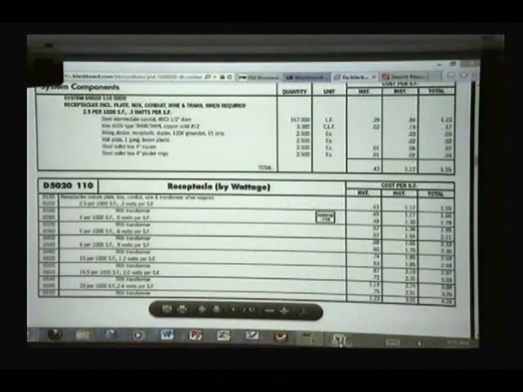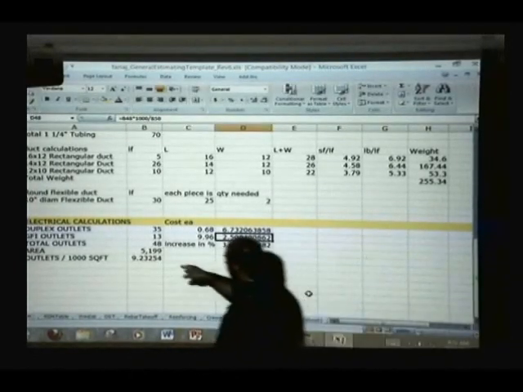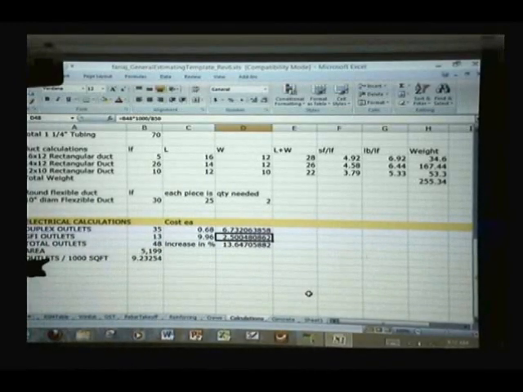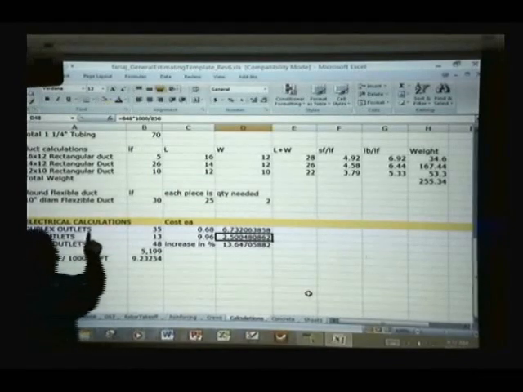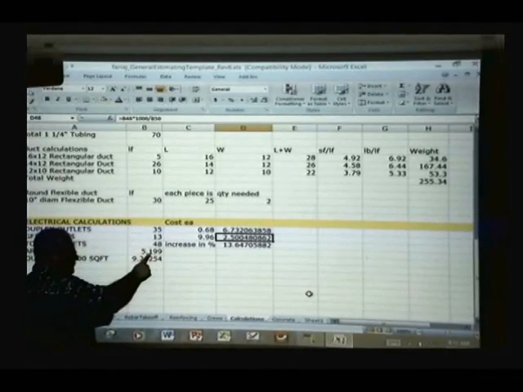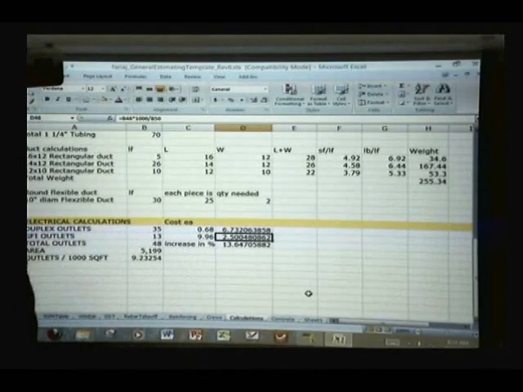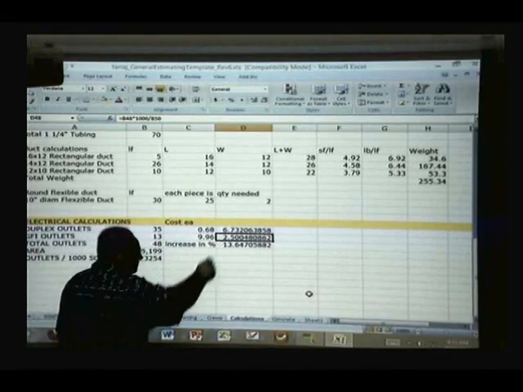So this is what I thought about doing. Originally I calculated 9 outlets per 1,000 square feet, right? So I was going to use 10 and that number to estimate the cost of the outlets. But then, because of the large difference between the GFIs and the regular ones, I thought about doing this. Take the duplex outlet, they have 35, divided by the area times 1,000. It gives me 6.7 outlets per 1,000 square feet. And the GFIs at 13, it gives me 2.5.